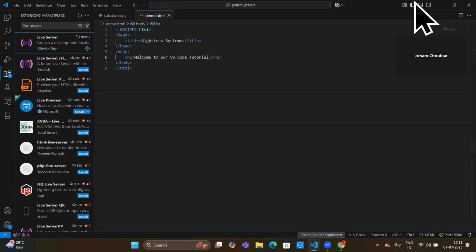So yes. Live Server 5.7.9, publisher Ritwick. Launch a development local server with live reload feature for static and dynamic pages. Rated 4.38 out of 5 stars by 505 users. Right? So when you're in the edit mode, it gives a bit more information about it. I'm pressing tab key over here. Toolbar, manage button.